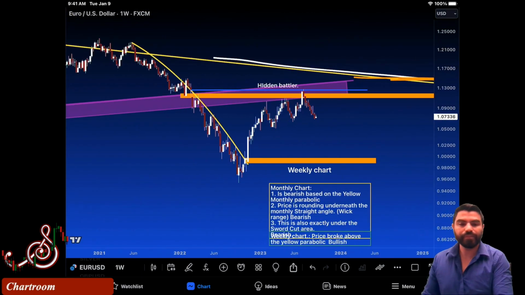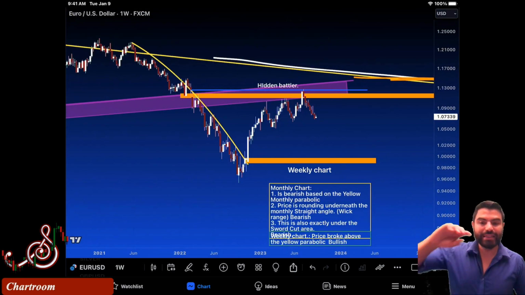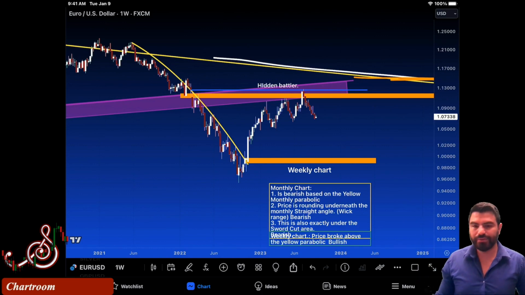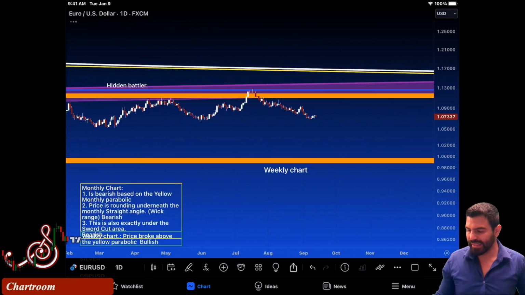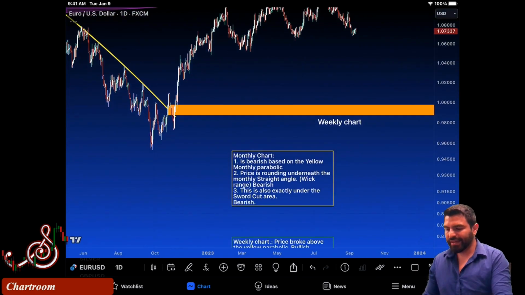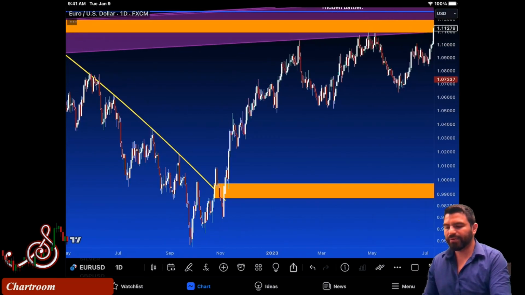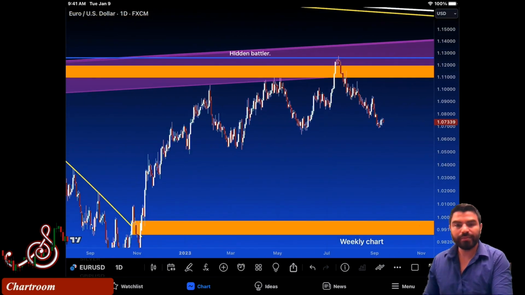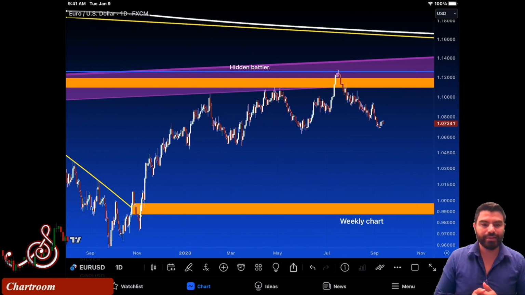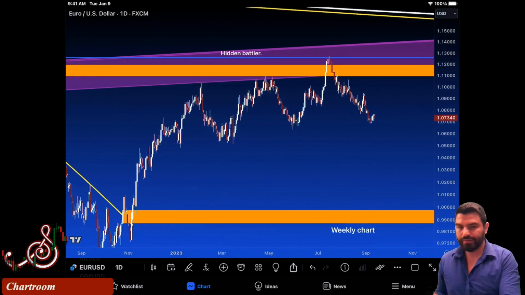Okay. Now we zoom in like the hawk. Weekly to what? The daily. So we click here and now we're going to go to the next one down. All right. Now we can get more of the story. Now we're looking primarily at this as our chart. Now, tell me what you see. Bigger fish story, yes? Tell me what your eyes see.